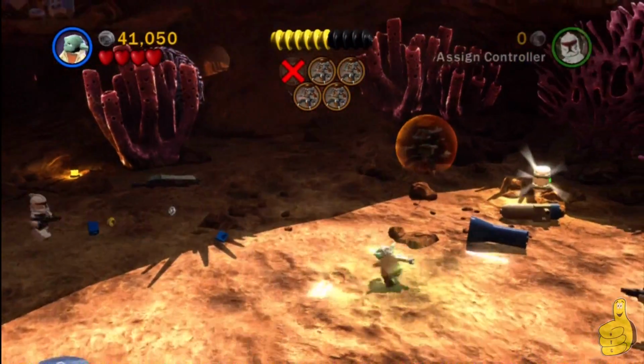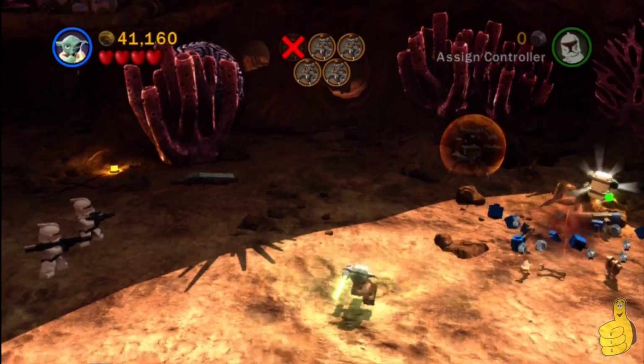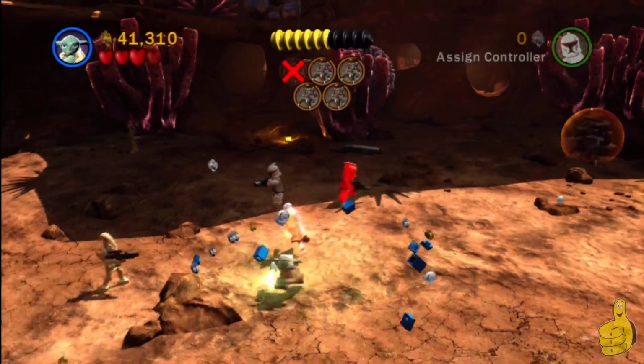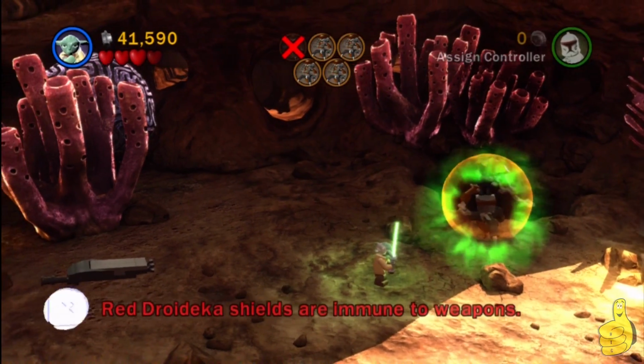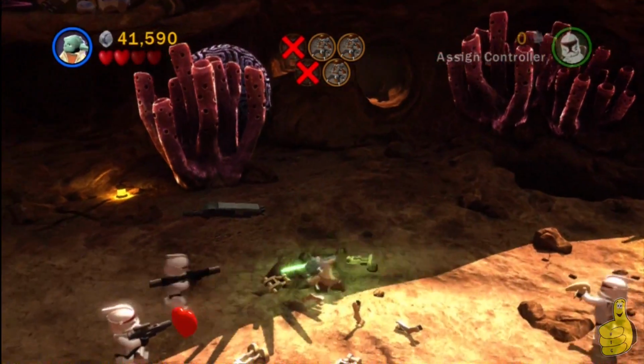The second one spawns over here, and this is actually really good because all you have to do is just walk over and use the force on him, and you can throw him into the hole behind you, which will save you some time of having to actually destroy the shield. There we go. So use the force and throw him right in there. Take care of him in like half a second.